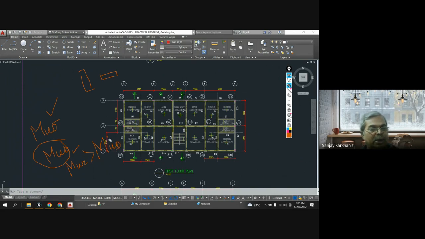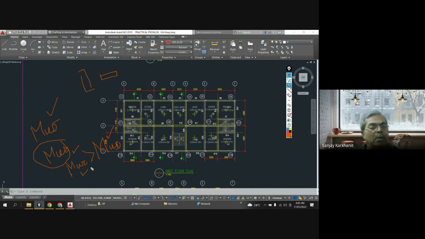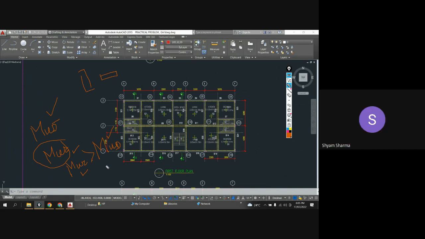So this is your demand and this is what you have. Are you getting it? So you must have a capacity more than what is the demand. So MUR has to be more than MU design. Okay.